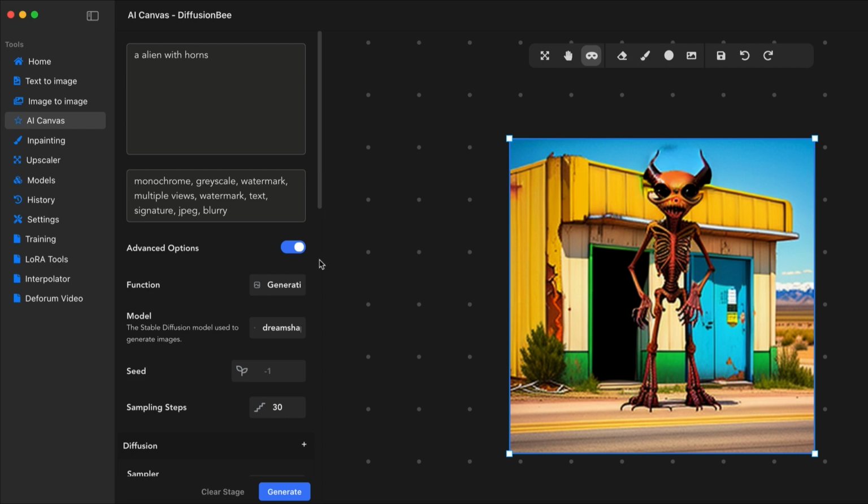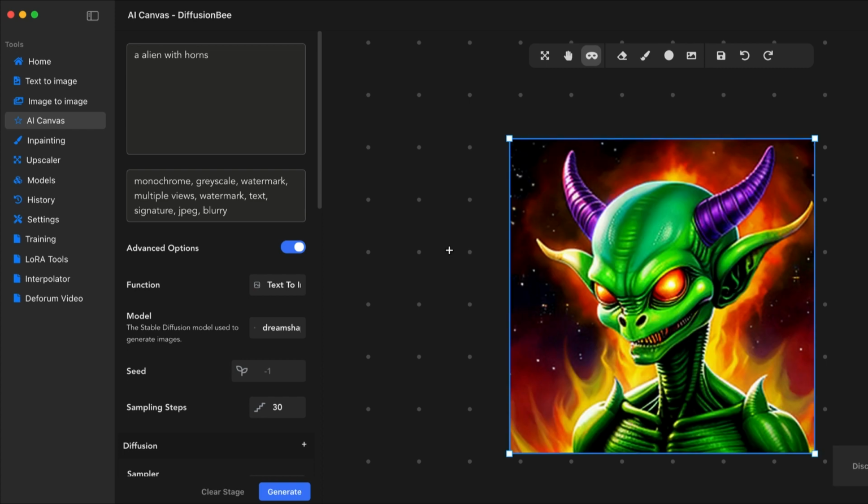So what will happen if I don't have it set to that, let's just undo this, and I'll have my alien, and I will paint just around his head because I want just the horns. And if I have it set to text to image, it's going to generate everything within this bounding box. So let's press generate. So this is just about done here, and you'll see how it changes. Even though I have this selected, it'll change everything within this box.